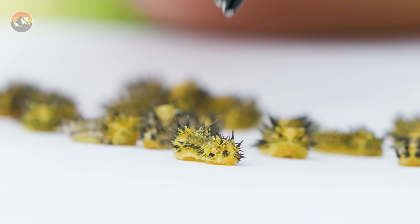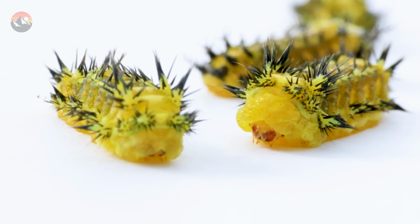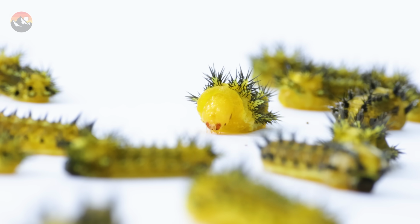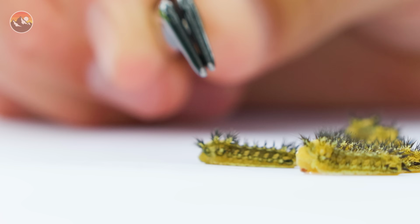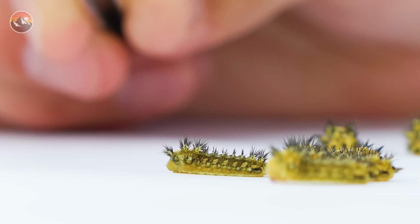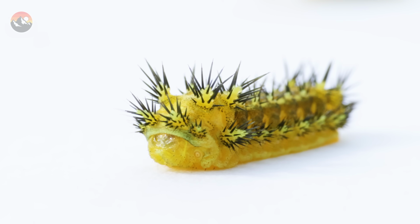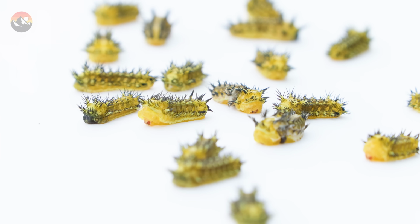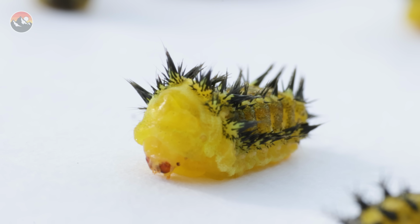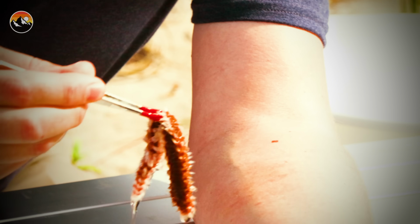All right, back to the action. Look at all of those spines. All of the bristles that are covering the back and the sides of these caterpillars are laced with that very potent neurotoxic venom. You can even see on some of them, like here at the front, it's almost like a cactus, like a little stalk up and down the body like a tree, and they have those venom-laced spines flared out. You can see now why just a gentle brush into one of these caterpillars would yield such a painful sting. There is really no way to make contact with this caterpillar where you're not going to be spined.